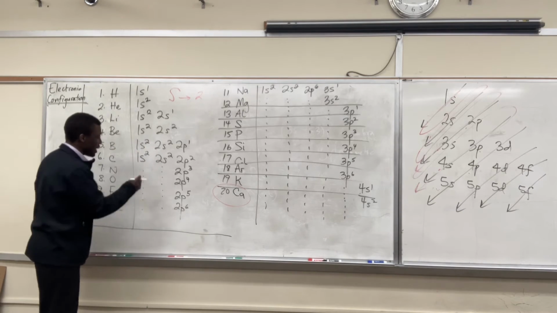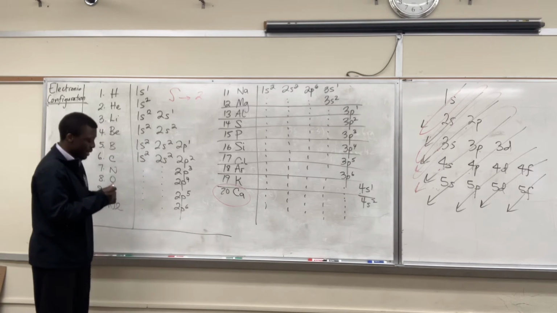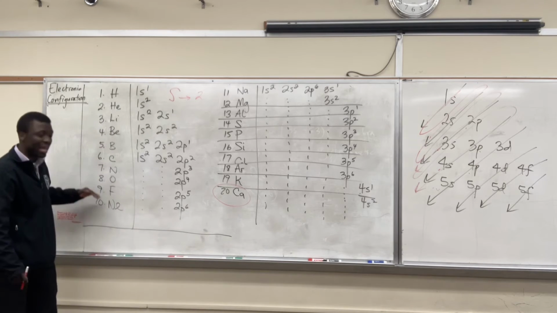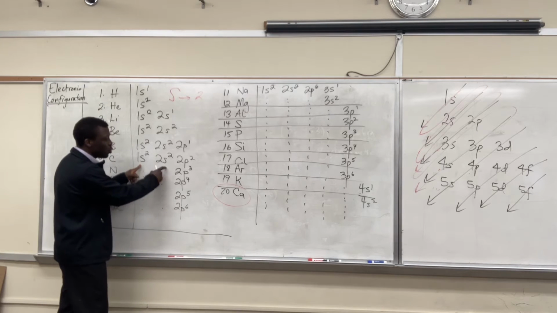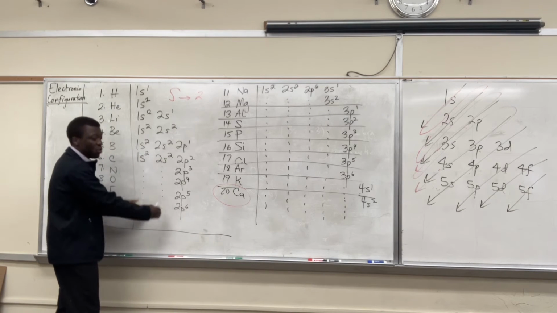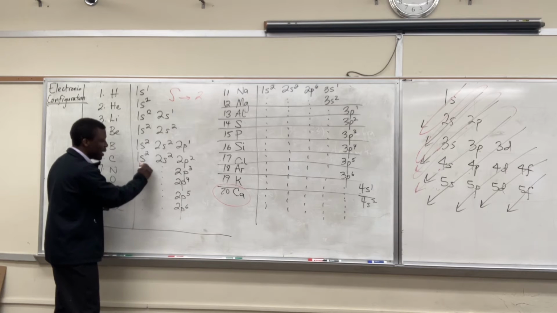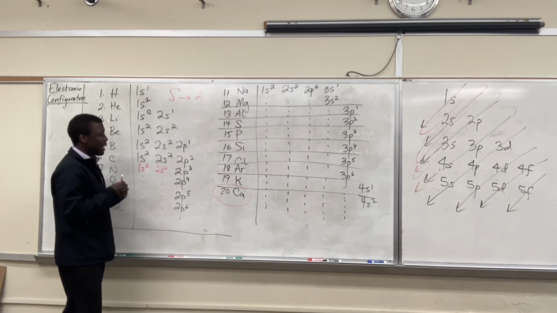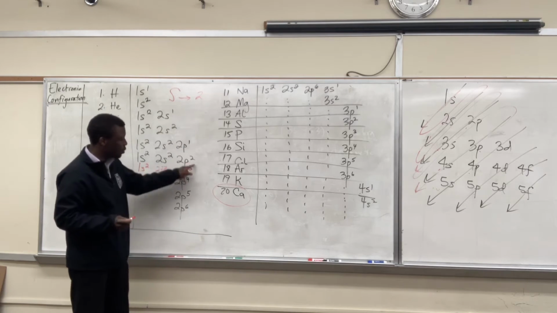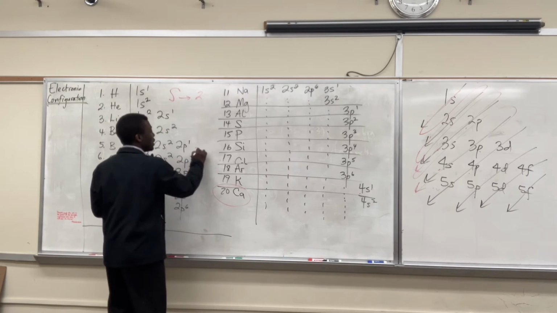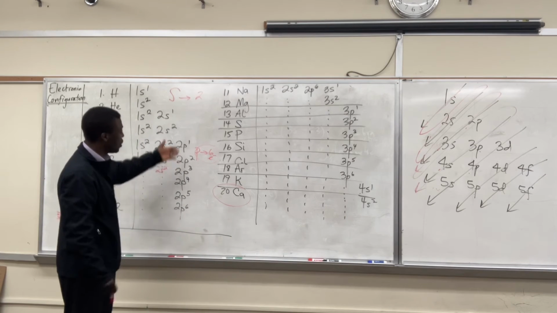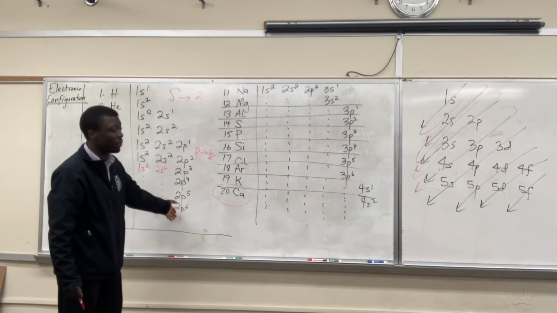Now, you will notice that I put these dots over here. The idea is for the rest of the elements, all the way to the 10th element, you're always filling up 1s2 and 2s2. You're going to repeat all those values here. So this will be the same thing, this will be the same thing. And then you fill up the p orbitals, 1, 2, 3, 4, 5, 6. That's how you fill that up. P orbitals take 6 electrons, right, when we're writing these in electronic configuration. So that's what's going on here with the p orbitals.